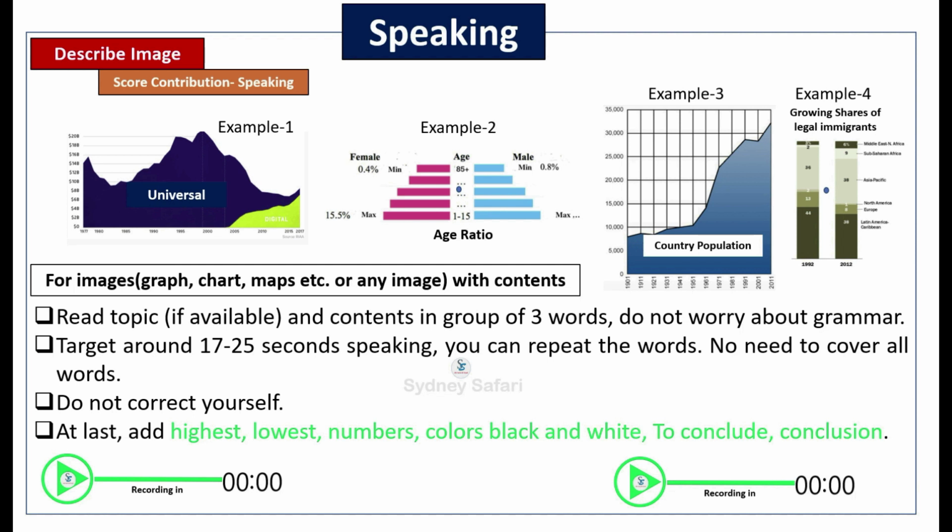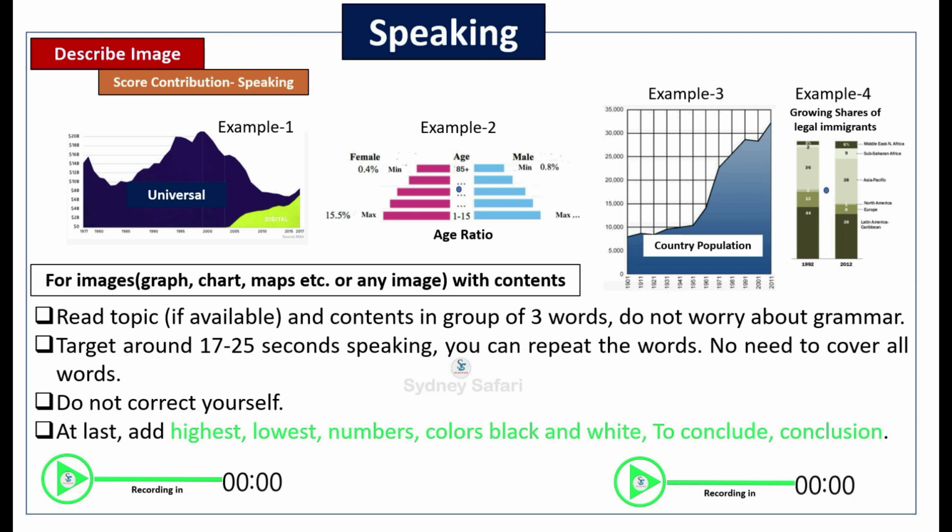Age ratio, female age male, 0.4%, 85 plus, minimum 0.8%. Highest, lowest, numbers, colors, black and white to conclude. That's it, and press next. You don't need to worry about it, you just need to read it like this and finish in 20 seconds.